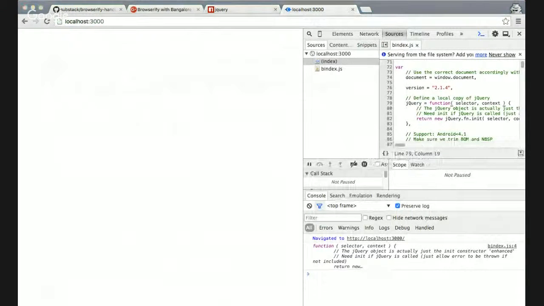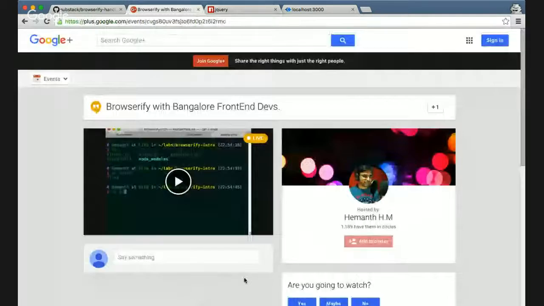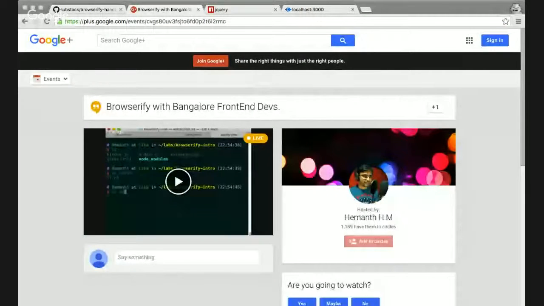Jitendra was interested to hear more about Webpack, but I said I'm more of a Browserify guy. So we were on Appear.in trying to talk about how Browserify works and see a small example.